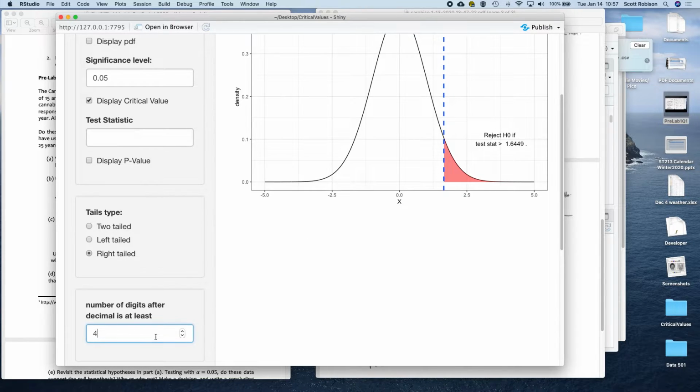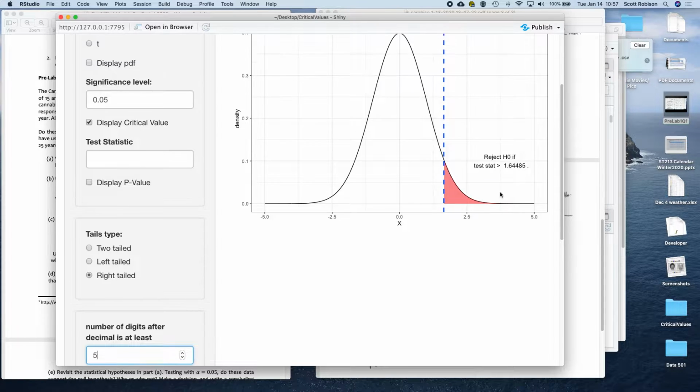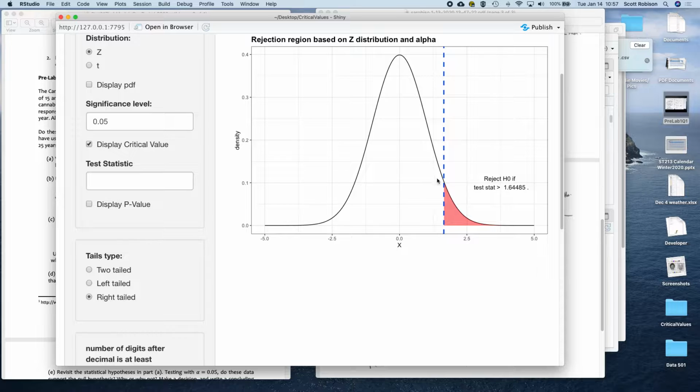If you want some more decimals here, let me just... So here you've got what the rejection region is. This is 5% in the right tail, and the critical value associated is 1.6. If you want a little bit more on this, I talked quite a bit about this in the first exercise video, so you can go back and review that.